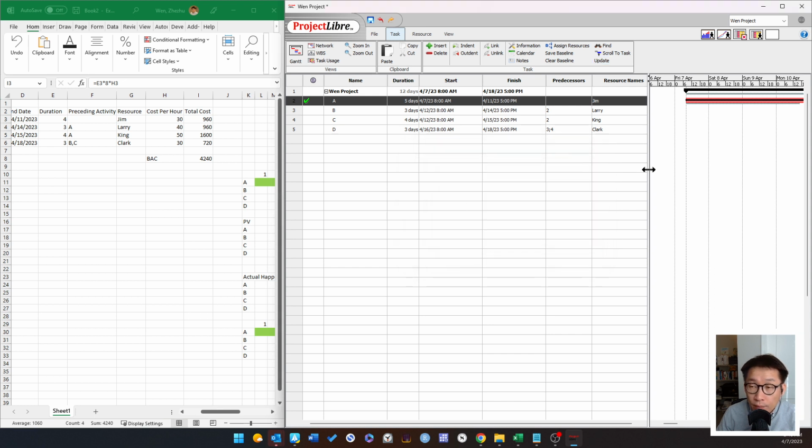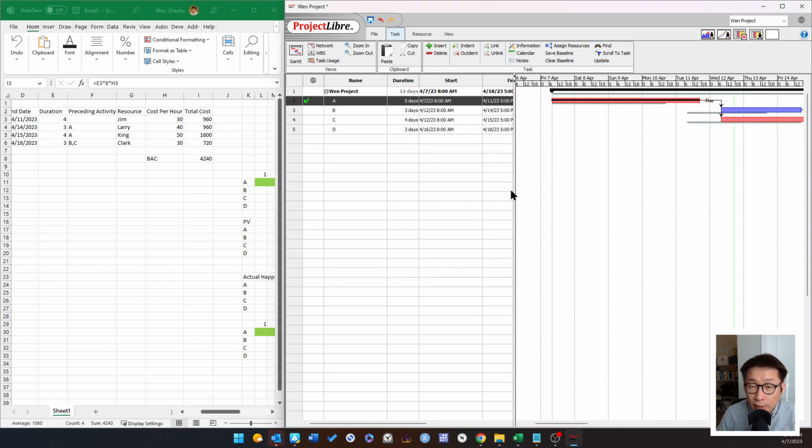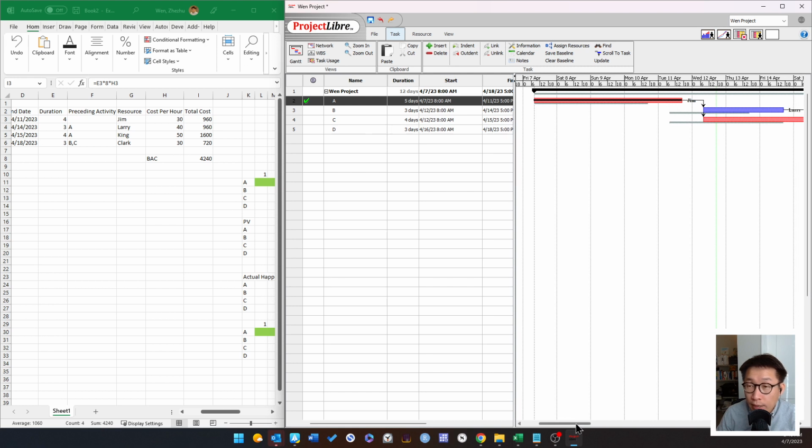So you would expect something has happened in the EVM system, right? So as you can see that the duration has extended by 1 day. It has extended further from our baseline plan. And also this dark black bar has penetrated throughout the activity A. This means we have completed 100%.